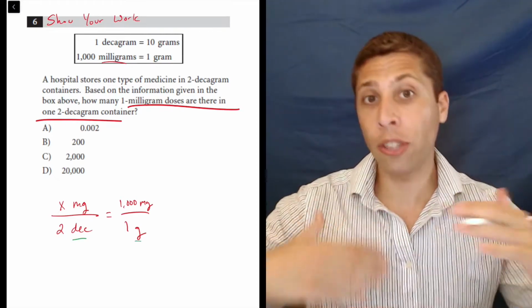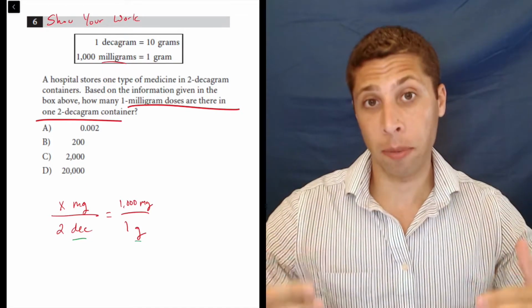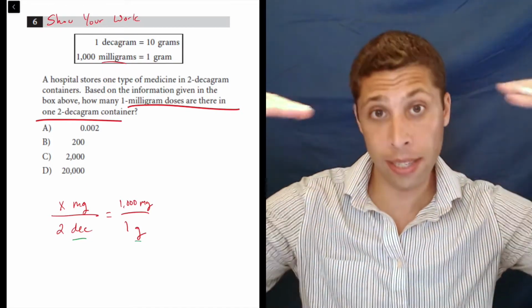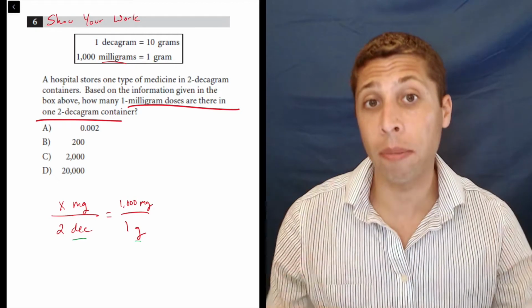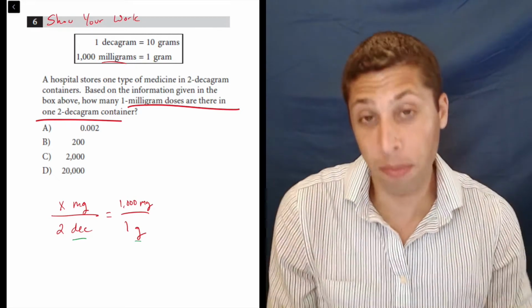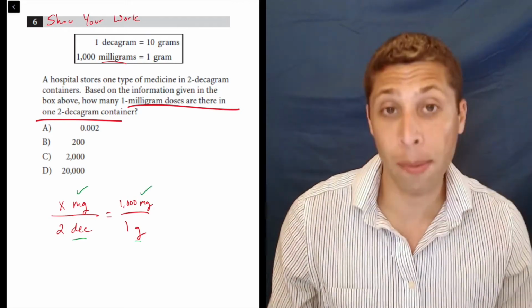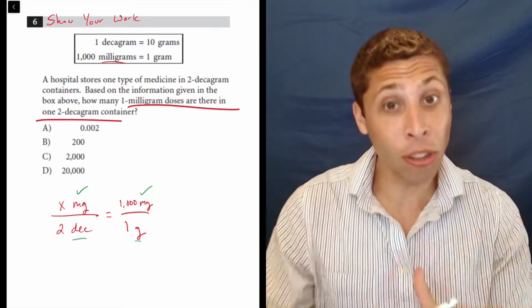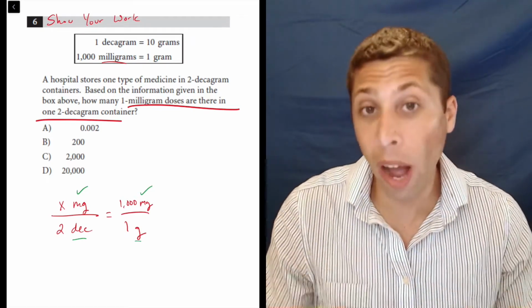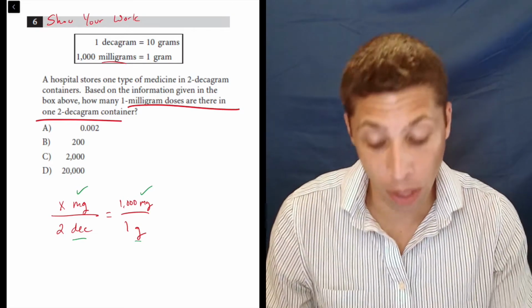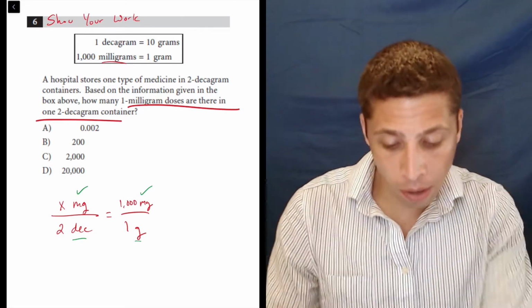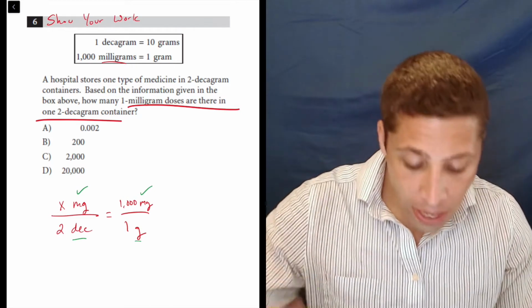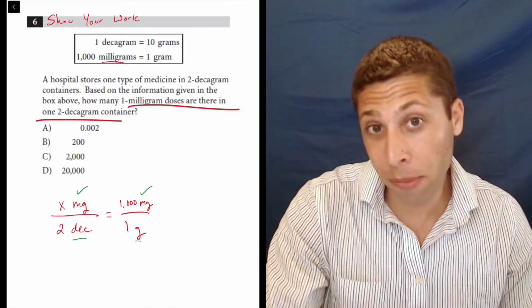And in order for a ratio to work, we need to be comparing similar things, right? So the same units need to be on the top and the same units need to be on the bottom. And so this is half right. We got milligrams on the top, but we have different units on the bottom. And that's okay. That's actually part of the process, and that's why we show our work, just to see kind of where we are. So now I would say, all right, I need to fix the grams into decagrams, right?